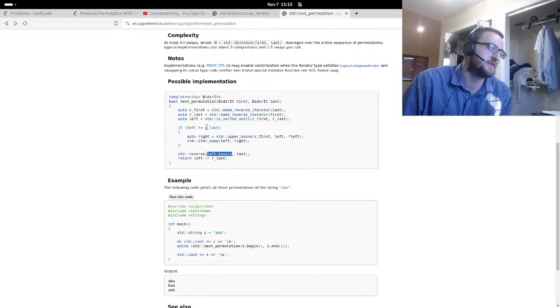But if you don't get all the way across, let's say you're sorted right to left for some section, and you're not going all the way across, now there's a right side that you want to look at, which is R first from right to left, then left, which is the sorted section. And now we're looking for the upper bound in the sorted section using binary search to find the value at left.